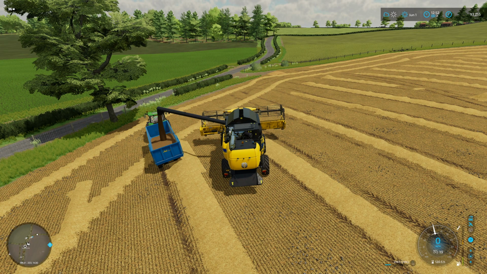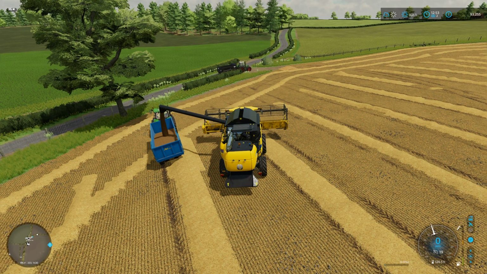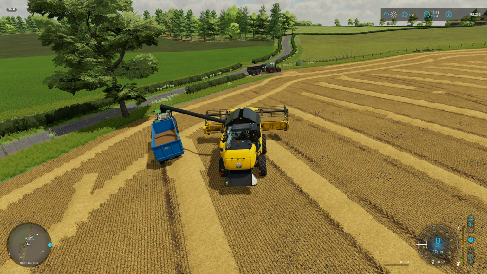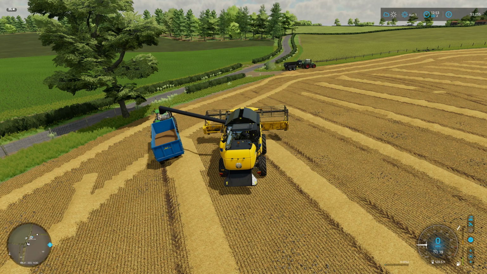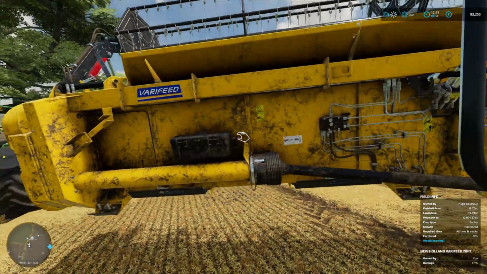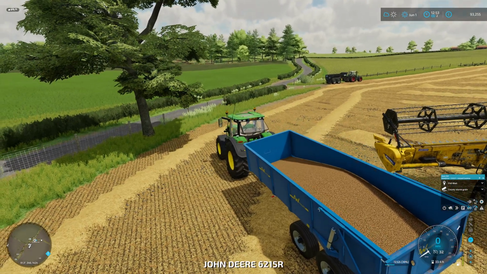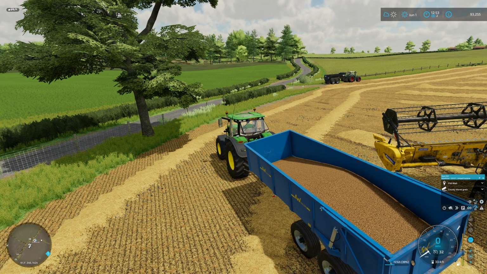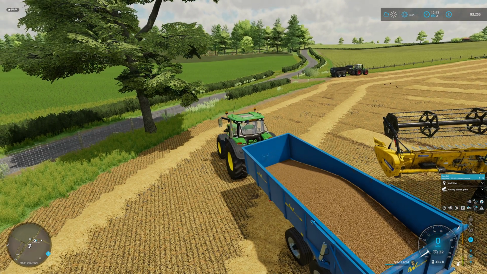Well, that's the field all finished. Just finishing unloading the combine. Fence back from tipping. So let's just have a look. So we've got 14,000 litres left to deliver. So if we start putting the auger in and just have a quick jump out. 7,000 in there, so we need another 7,000 from field 3, which shouldn't be a problem at all.